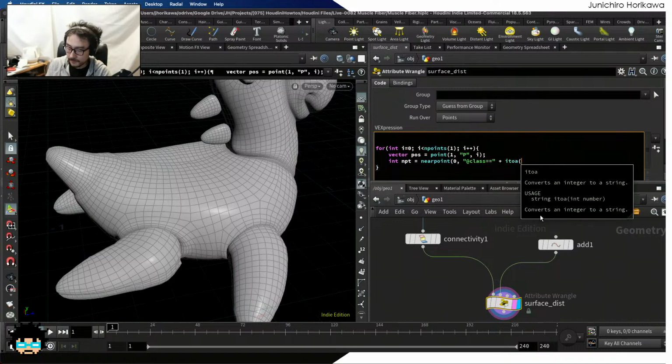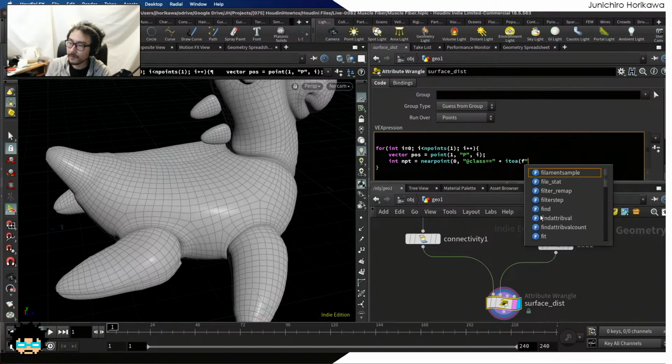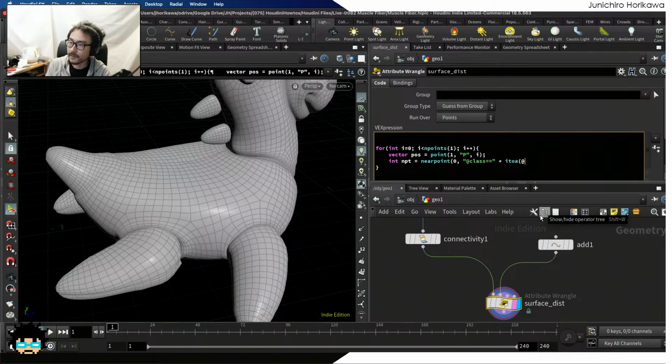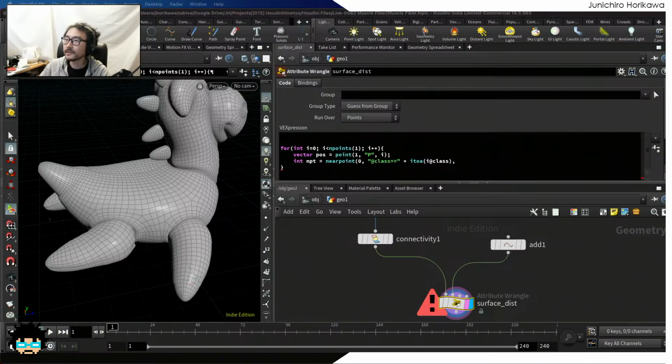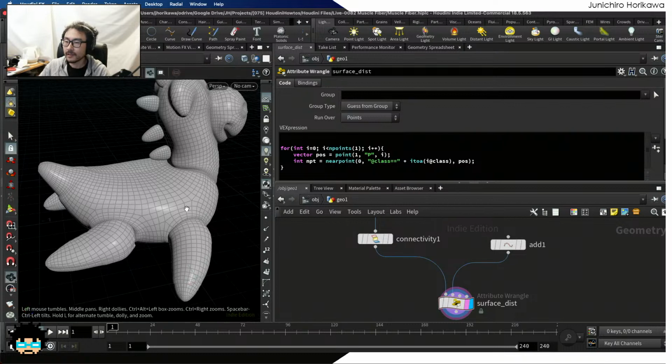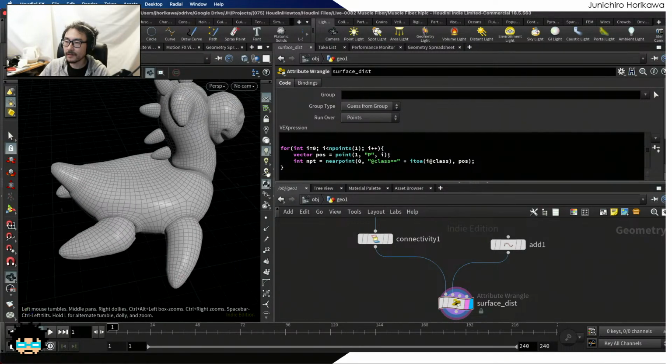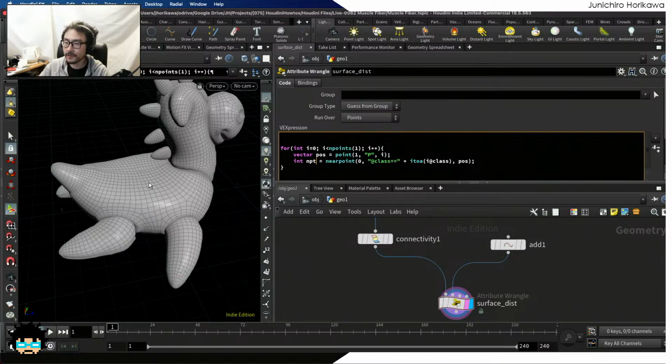So only if the class attribute is the same as the current point's class attribute, then you can use this near point. Like that. Okay. Hopefully this makes sense. And then you can use the position to search for the nearest point number.